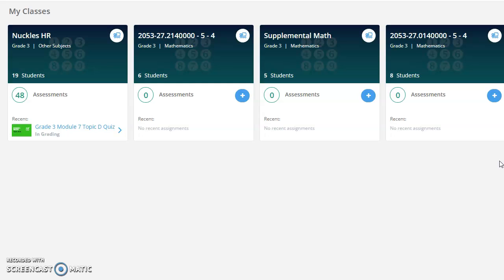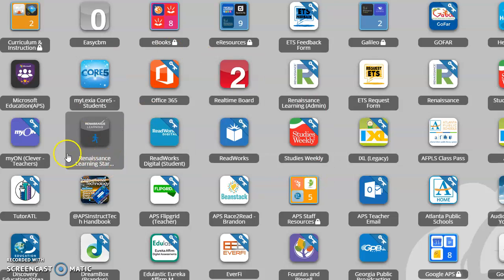But whatever we do, whether it's a quick check or an actual formal or summative assessment, we want to make sure they're common across grade level. So when we're looking at our data, we're all looking at the exact same thing, having an adequate amount of data to compare, and the accuracy is correct because we're all looking at the exact same standard. So what I have done, I went to my backpack and I selected our Edulastic Eureka Math application.